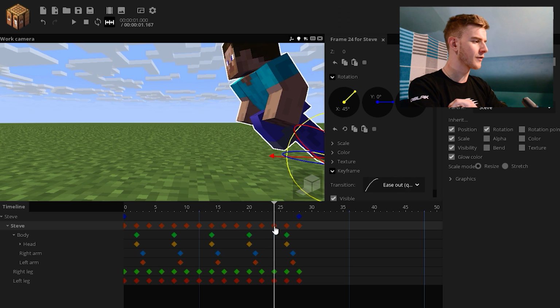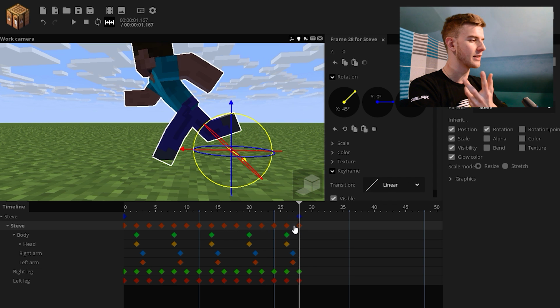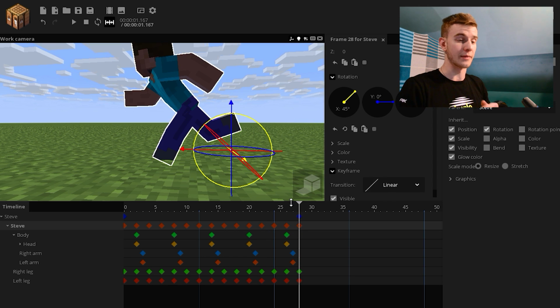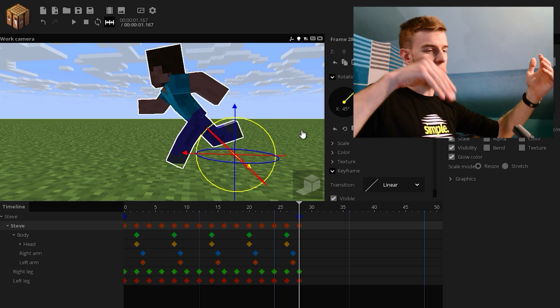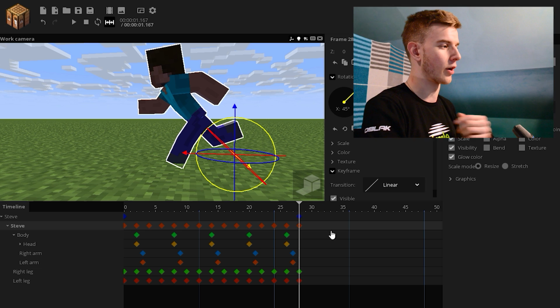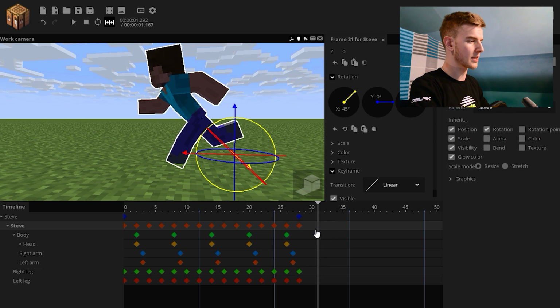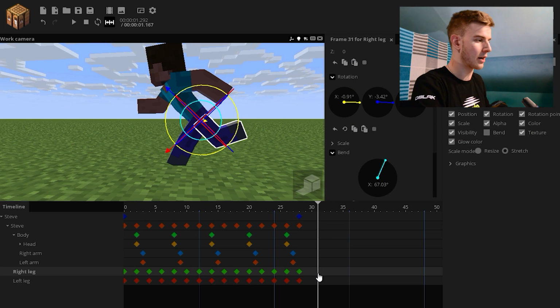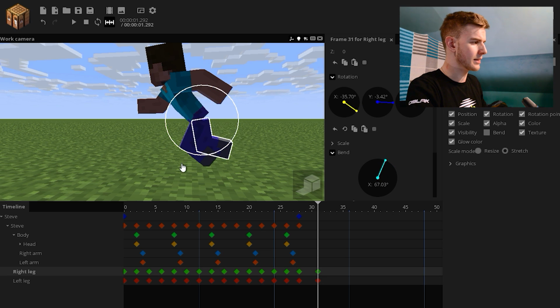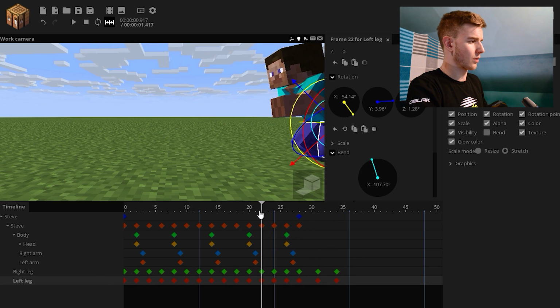So each step of the cycle is positioned on every second keyframe. Now, since he's slowing up, we're going to extend that to every 3 keyframes. So we're going to make him take a step and catch his balance with the second leg, and then adjust the third leg. That's what we're doing here. There are going to be 2 steps in between. This one to stop him, and the other to place the other leg down. So in terms of legs, first step is going to look like this, and the second step is going to look like, so we're doing this.